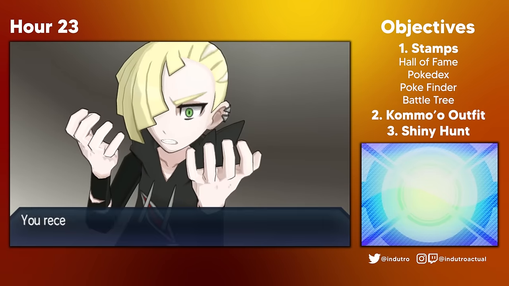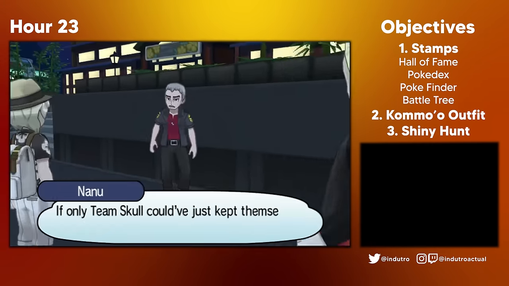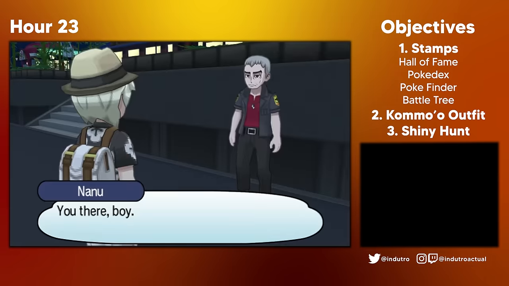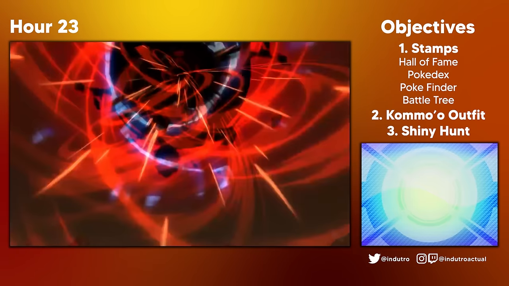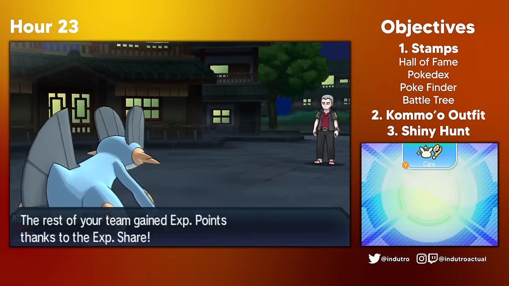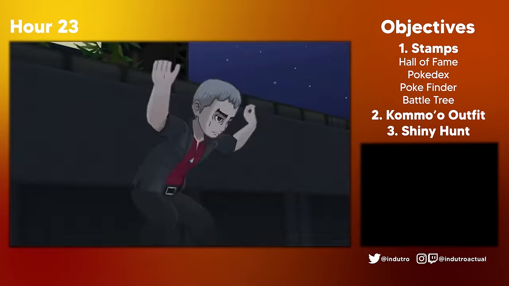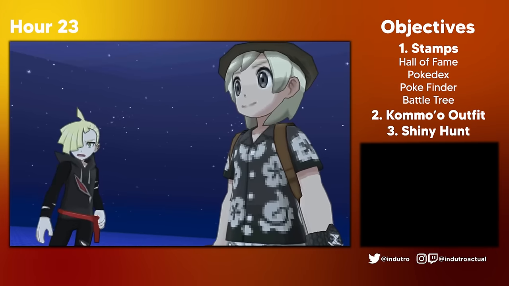We beat Gladion again at the Aether House and learned that Gladion was trying to save Cosmog. He dragged us to a ferry, but we were stopped by Nanu again, who turned out to be the island Kahuna. We didn't have too much trouble with him though, as Mudpopo and Salapopo proved to be more than able to take his Pokemon down. We cleared Ula Ula's grand trial and got yet another Z power, and the pose that went along with it.